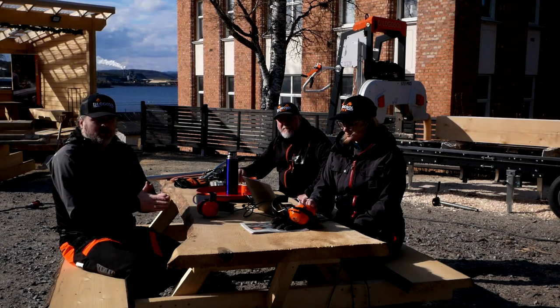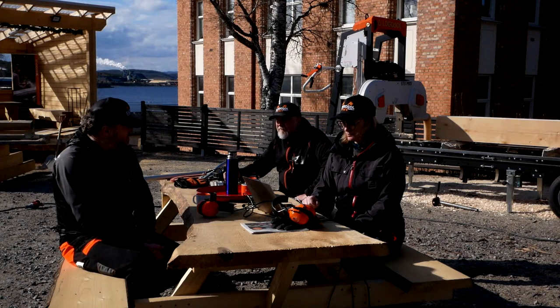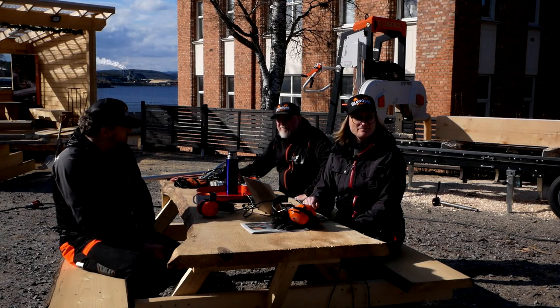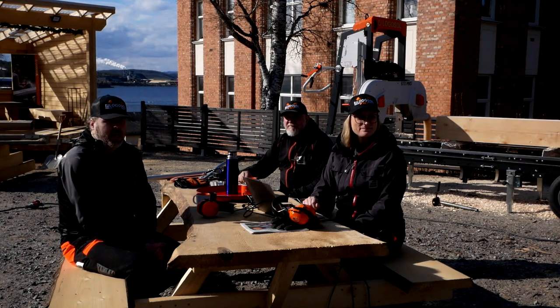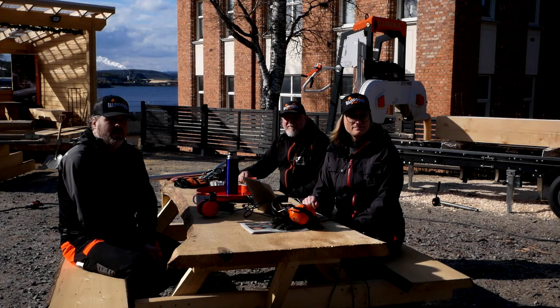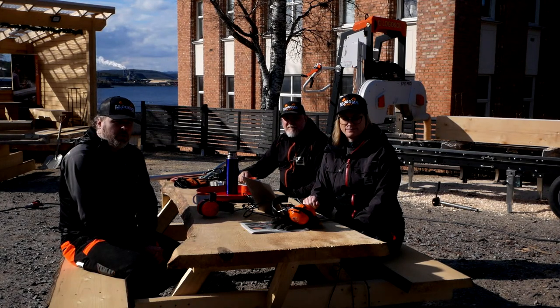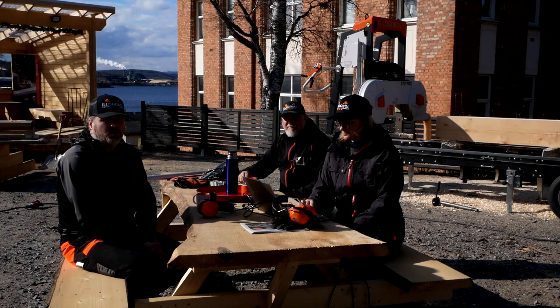So, but on today's stream, we are going to build a quite easy log table, easy to build log table as well, but more adapted to the B751 Pro that we have standing under the roof. So it's going to be a bit lower and with the same height as the rails on the B751 Pro.